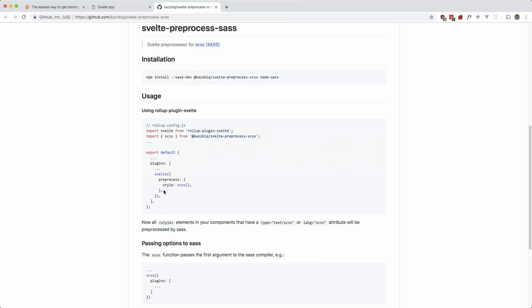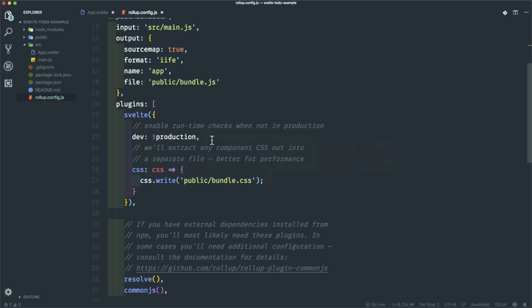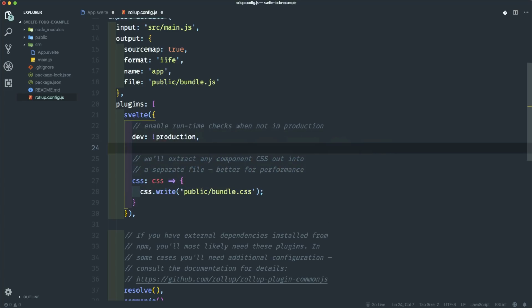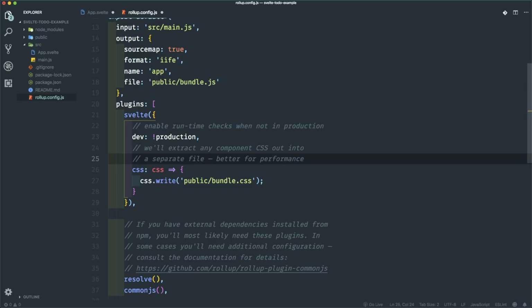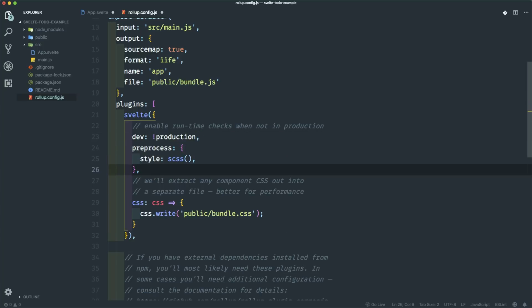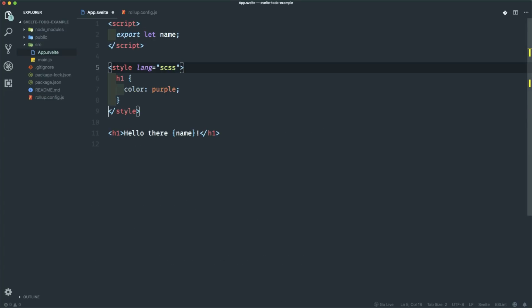So preprocess style Sass. Let's put it under here. Let's put it above the CSS. Let's put it there. I'm very indecisive. Okay, so that should do it. Save that. Save this. And now Sass should work.